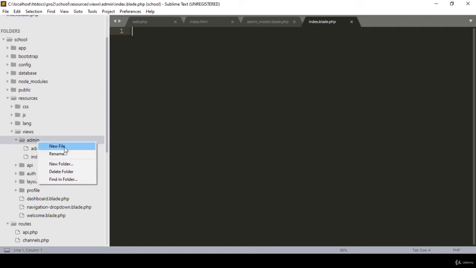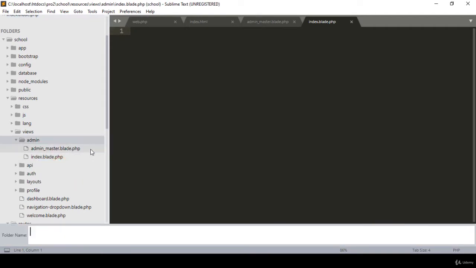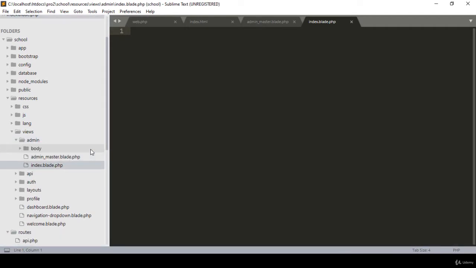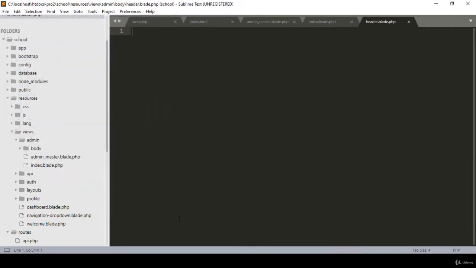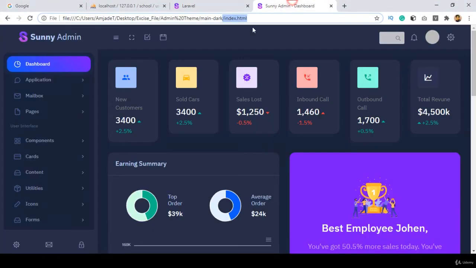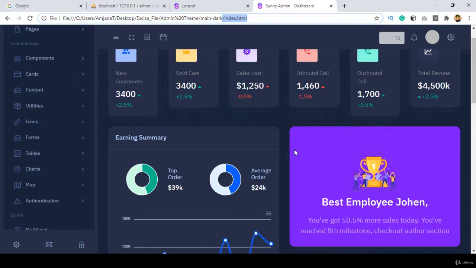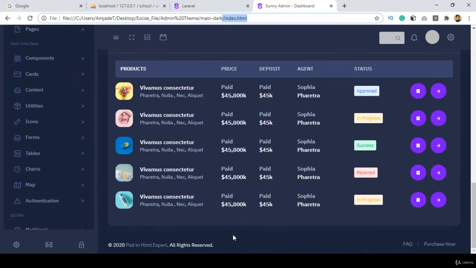So better, into the admin folder, here I want to create another new folder and I just name it body. And within the body area, I name some of the files, like here I name it header.blade.php. And also in the theme there is our header part, our sidebar, and also they have a footer, right?